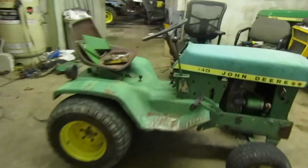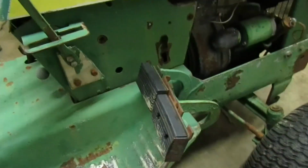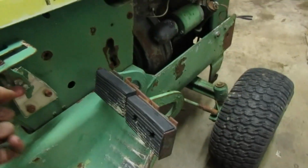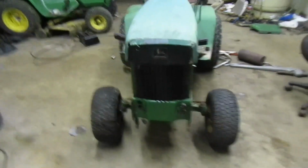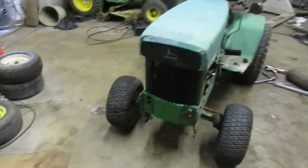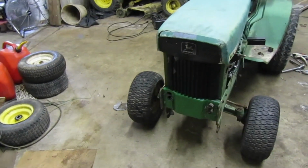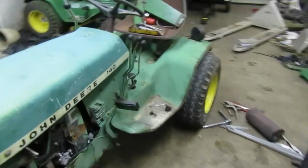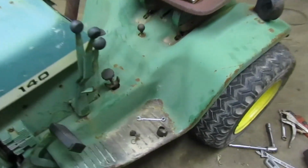One thing I also did off camera is I tightened this. As you can see, now it moves. I just tightened down these two 7/16 bolts. Once I tightened them down, it worked pretty good. I also grabbed my caps. I stuck the caps on those two hydraulic ports. I'm still looking for hydraulic ports for this side. I don't have any at the moment. If I find some, I will. There's an extra cap right there.